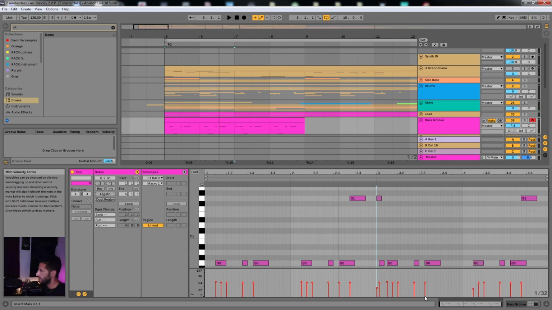By the way, I'm already trying to imagine the filter movement, but the actual automation I'll write in a bit.